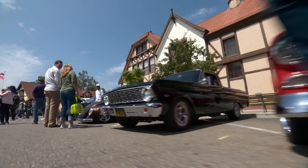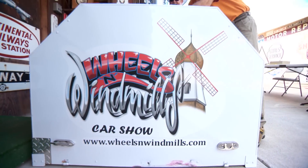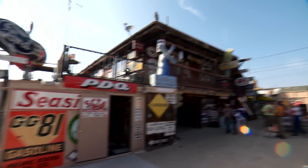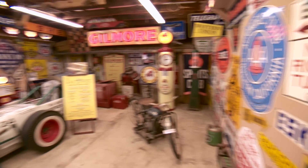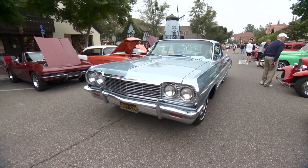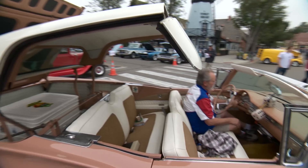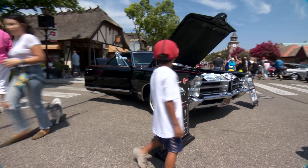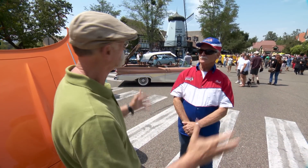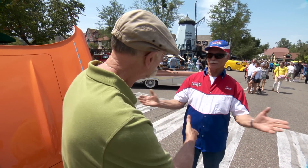It's obviously a festival town, and this is quite a festival you've got going today. Wheels and windmills, right? Correct, and there are a lot of windmills here in town. There's also today a lot of wheels. How long have you guys been doing this show? Actually, this is our 14th year in Solvang, and this is actually our 20th anniversary of putting on this show. We did this show for six years in a small town called Buellton. Most of my committee are car guys — we do this, we have our cars, we go out to the shows. So we wanted to put on a show that was for the car guys and girls. The setting is so cool. I just love the town. But some just dynamite cars — what do you say, let's go look at a few of them before it gets too crazy. I love to look at the cars.